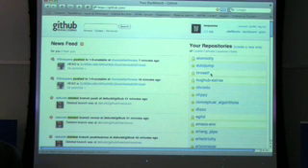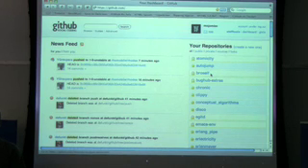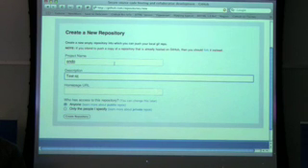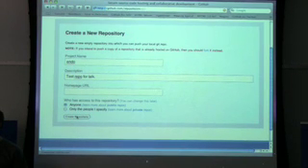And the next thing I want to do is, I have it locally, but I want to share it with the world, so I need to put it somewhere. So with GitHub, we make it really easy. All you have to do is log in. You have an account. Log in. Say, create a new repository. Give your repository a name and a description. That's all you need. Say next.